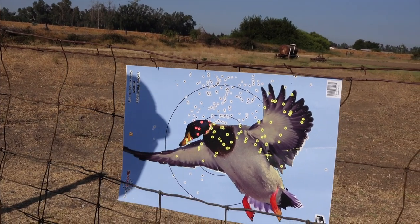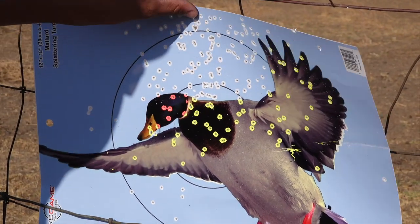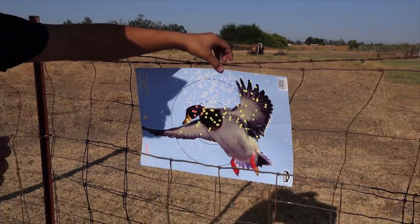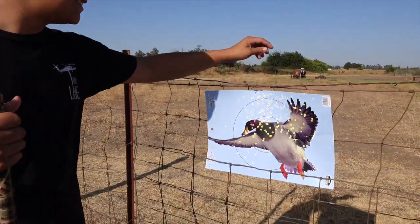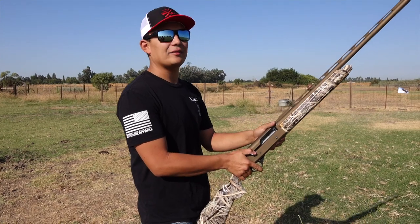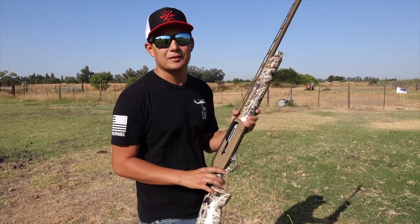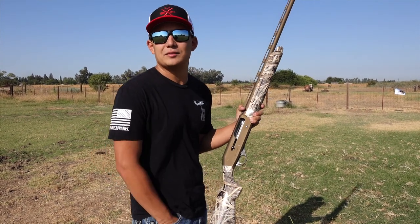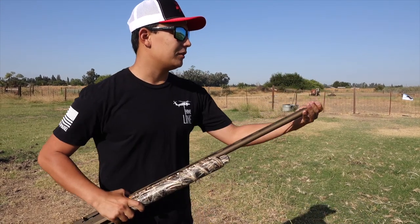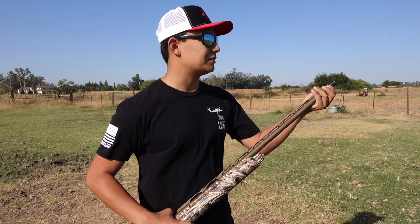That's crazy tight — there's not very many stragglers. Even looking at the center of it, there's one flyer here and one there and a couple here, but nothing way out. I would have liked to have seen that down just about six inches. Maybe this gun shoots a little higher than I thought. This is actually my first ever duck gun — I bought it when I was like 10 or 11 years old. I saved all my money — it's more of a budget gun, the Stoeger M3500. It's been Cerakoted and dipped but still the same gun. So it gives you another point of view compared to two Brownings. Heavy 12, number six shot, 28-inch barrel with a Pure Gold modified waterfowl choke — they mainly make sporting chokes but they do make waterfowl chokes.